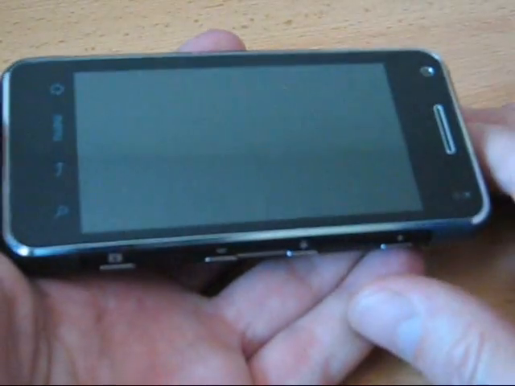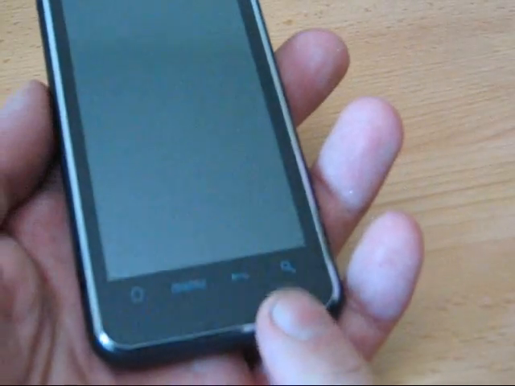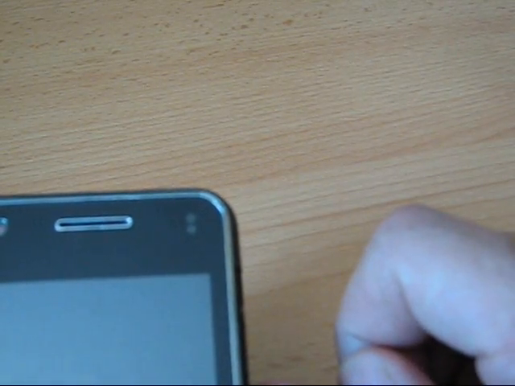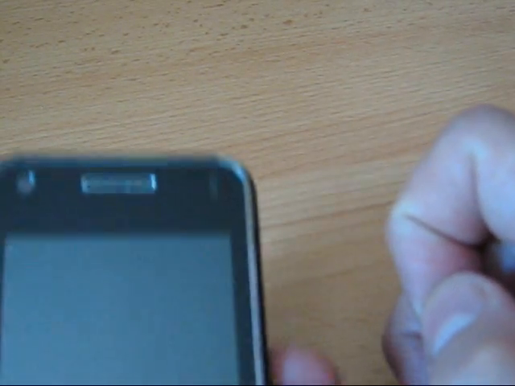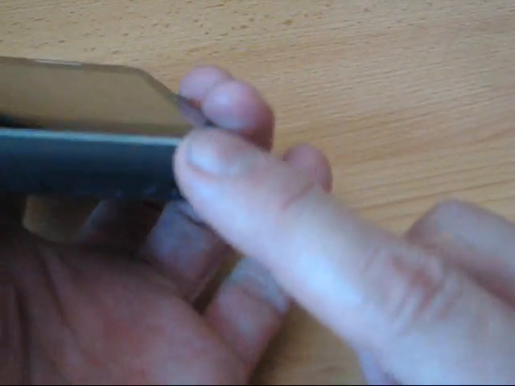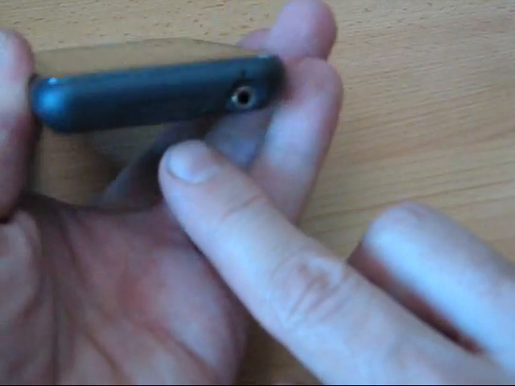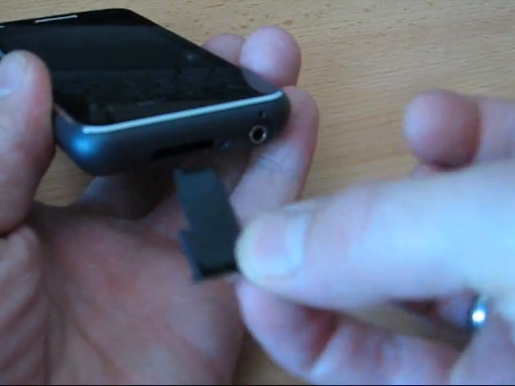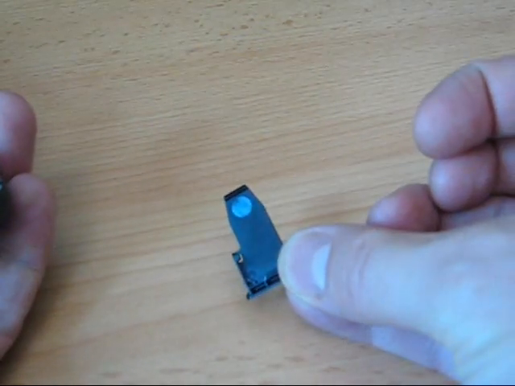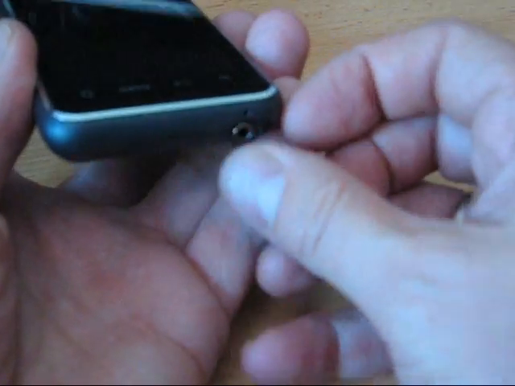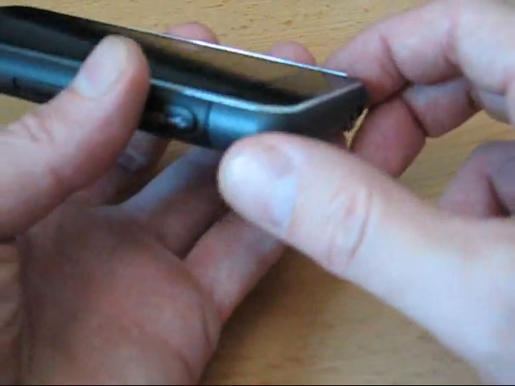So it's a capacitive touchscreen device with capacitive buttons down the bottom. We've got a front-facing camera, light sensor, and I assume that's a proximity sensor. Then we've got the earpiece here. Down the bottom we've got a microphone and 3.5mm headphone socket. And then here's the slide tray for your SIM card. And so there's one of the reasons this isn't really going to be a phone. It's built for development work rather than end users.